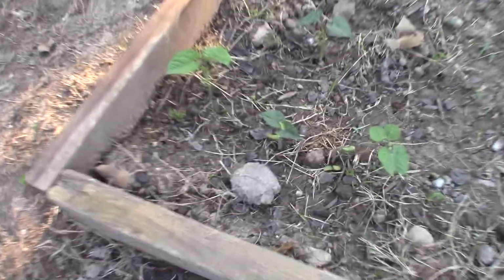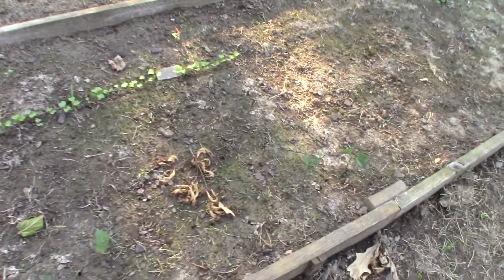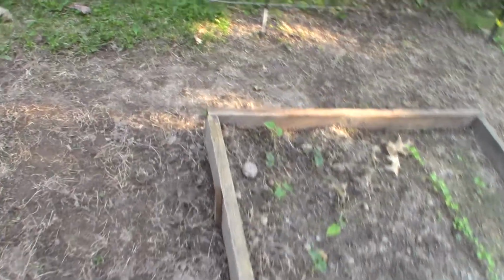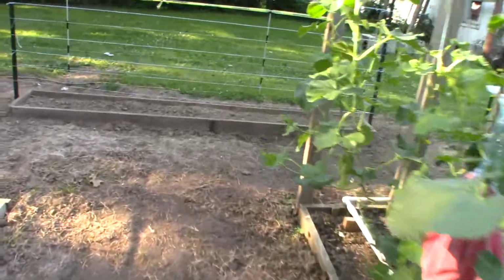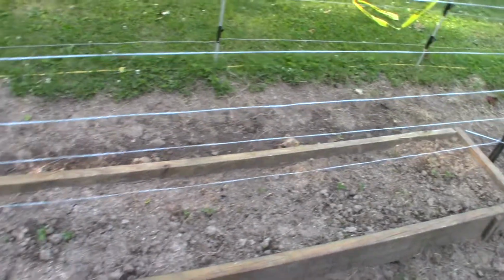The beans are all popping up along here. Those are going to be the little 48-day bush beans. So we'll see how things go with them. Some are germinating a little later than others, and we'll just have to see what we end up with. But the peas, let me show you the peas. So the peas are germinating, as you can see, and those will get some size to them soon, hopefully, and start growing up these strings. But they are starting to break ground, so I'm all happy with that.